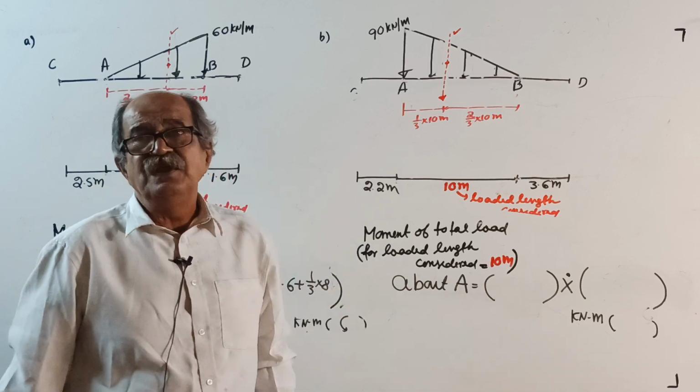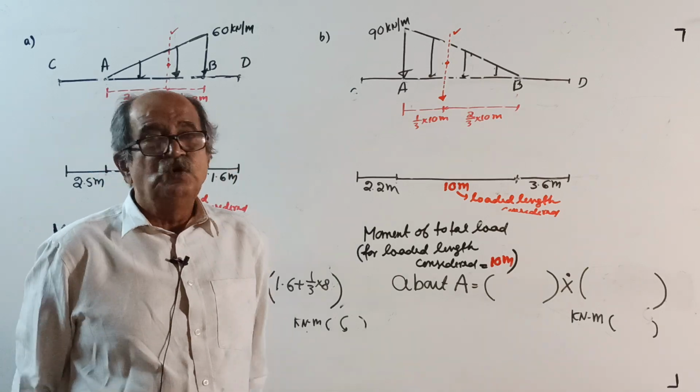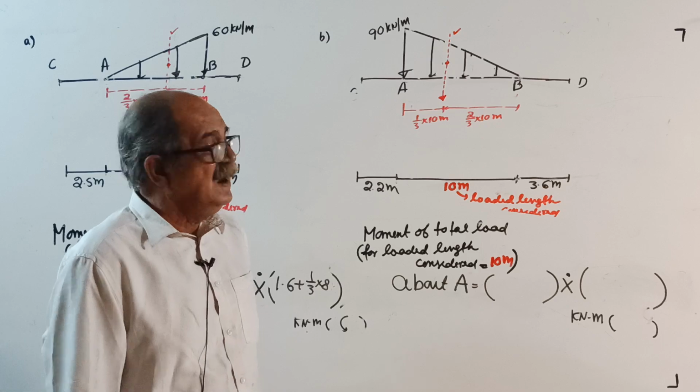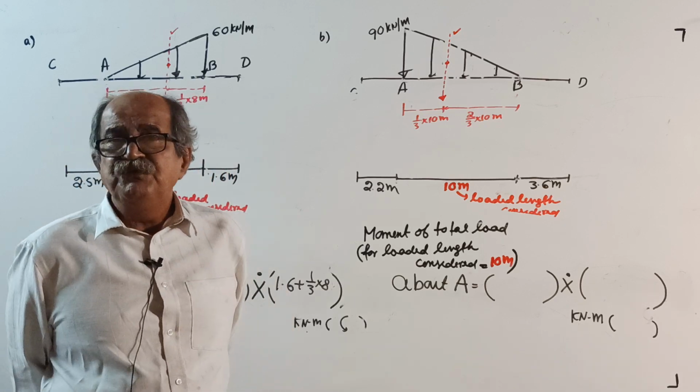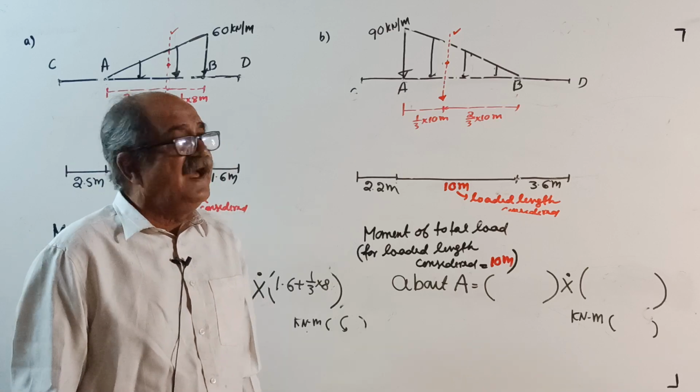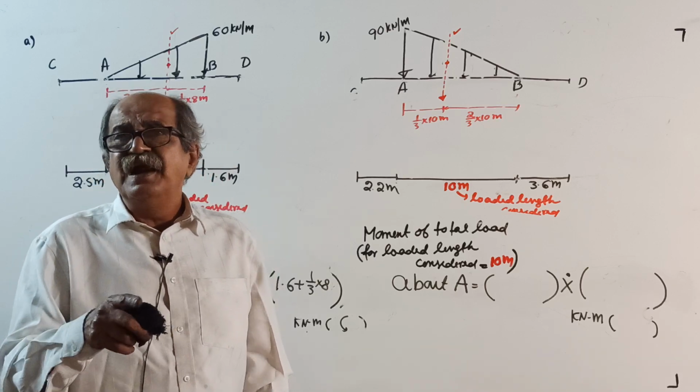You show me a place where this much explanation, once for bookwork type W and L, once for numerical, so much clarity, so much explanation, so much in detail given. You tell me where. Okay. That is, I told you, I have infinite patience when I teach. I see that everybody will understand thoroughly.